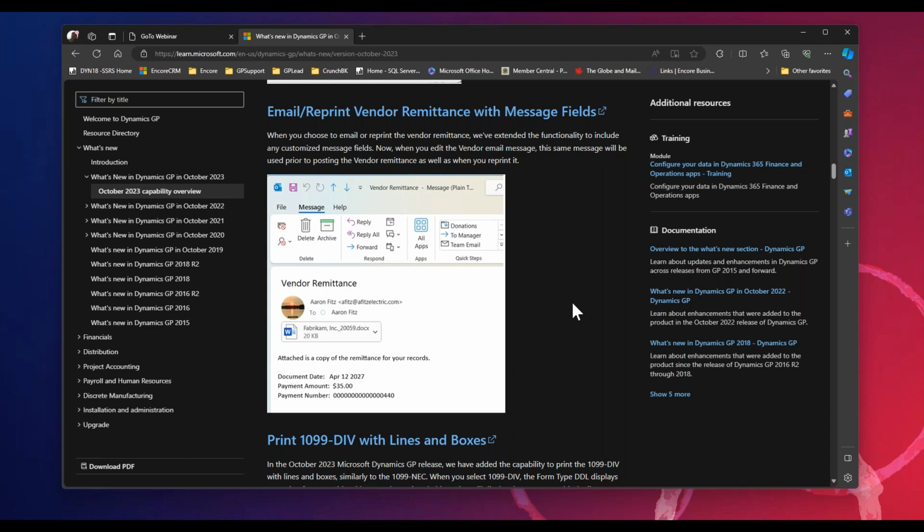Perfect. Next question here. What is the purpose of doing check links? Check links in GP validates whether or not the data in your database is, quote unquote, correct. What it does is look to find out if there are any orphan records or records that don't make sense.